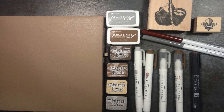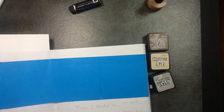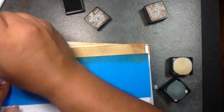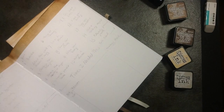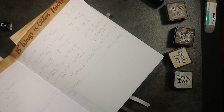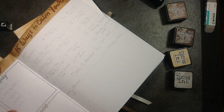Up next, we're going to do my self-care journal. And this one I decided to use some of my inks just to give it a more calming effect and to add a little vibrancy to it, but also to kind of keep it a little bit minimalistic. I didn't want to go too wild with the decorations in this one. I wanted to kind of keep it calm with some neutral tones and colors.